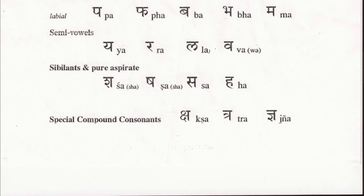So ya, ra, la, va. Now the sibilants and pure aspirate get a little tricky, because the first three look very similar. Now the first one is sha, okay. The second has a dot under the first S, so we know that it's cerebral. So you pronounce it with the tongue at the roof of the mouth. Sha. So sha, sha, and then sa, no H, sa, ha. So together, the semivowels and sibilants and pure aspirate. Ya, ra, la, va. Sha, sha, sa, ha.